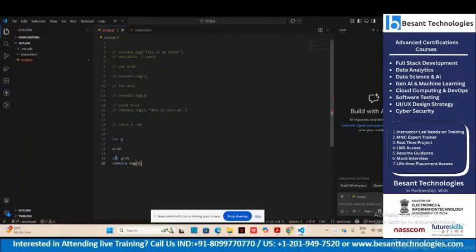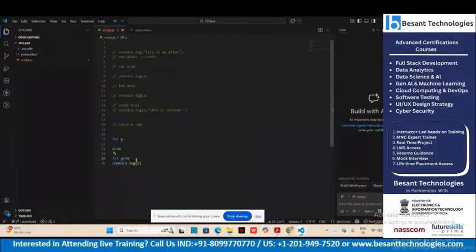Whereas for var, we can give the same name. See here, we can do the same a, but for let we cannot do that. For var it will take the most recent one.